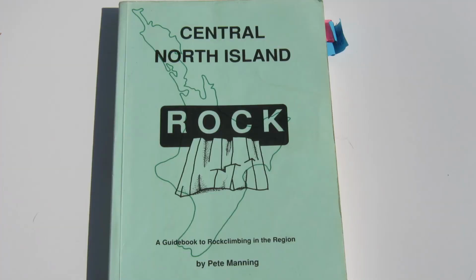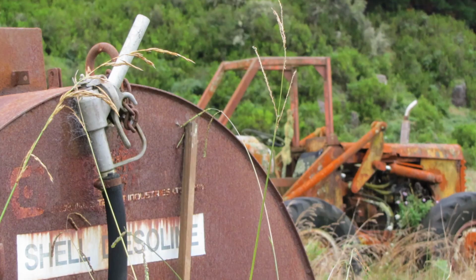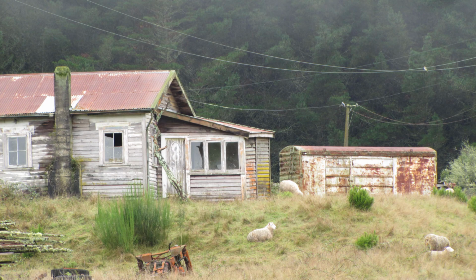So people, this is Endean's Mill. It's been a bit of a mission to get here. We'd first found this place on a North Island rock climbing guide scouting mission over 10 years ago, and we've always wanted to come back. On this trip, because it wasn't specifically a climbing trip, we'd forgotten our copy of the guide back in Palmy North. So a big thank you to Jess at the Turangi DOC office, who amazingly helped out with our kind of weird question and happened to have a copy of the guide at home.